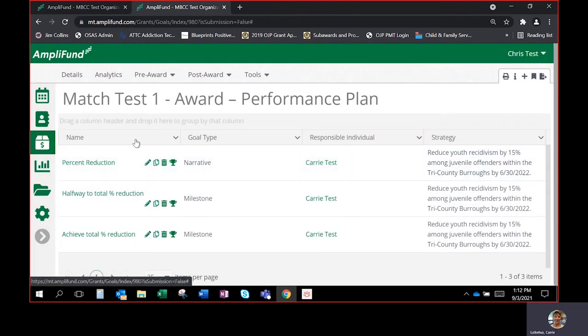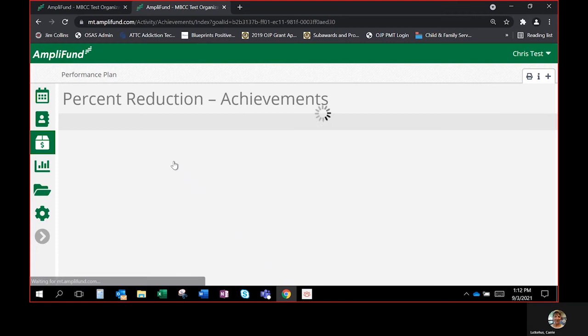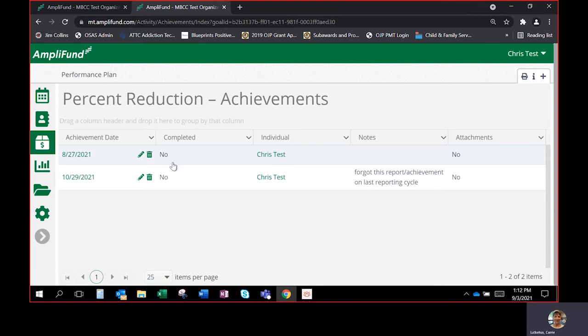But when I'm going in and I'm wanting to track my progress towards achieving these goals, I need to enter an achievement. And the best icon on this page to track your achievements and what everyone wants to receive when they achieve something is a trophy. So here's your little trophy icon, which I just love. And you can mark an achievement. So I'll show you how to do that today. Click on your trophy. And that's going to help you look at the achievements that have been listed for this particular goal.